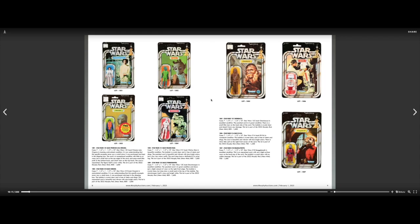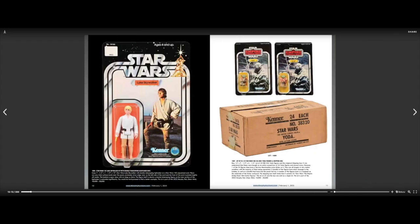You've got Princess Leia, Greedo, Chewbacca, R5-D4, and a Stormtrooper. There were many versions of Stormtroopers — they were in all of the movies — with more for Empire Strikes Back and even more for Return of the Jedi. It looks like they are actually selling one box that's not sealed but is a lot — a collection of figures. They're all Yodas, and you get the box as well.